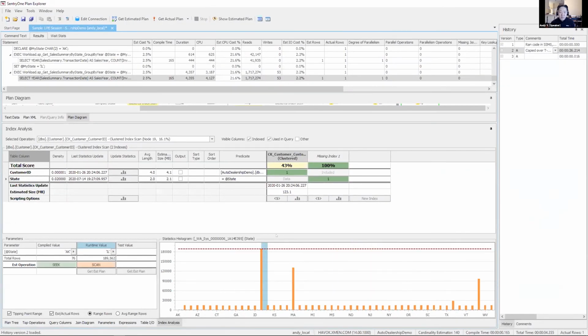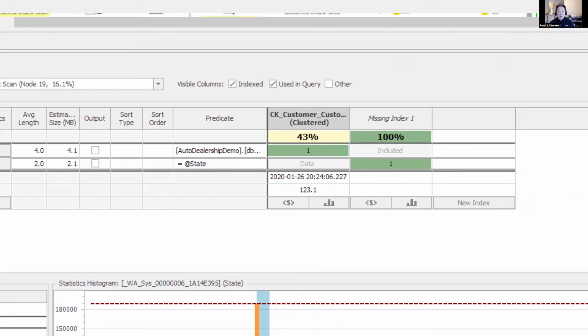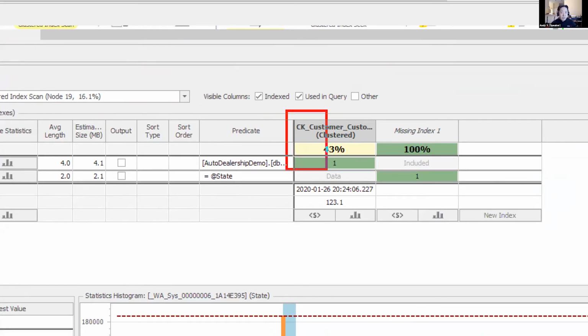So while I'm here, up here is where we can use index analysis as kind of that little sandbox, right? This table only happens to have a clustered index. It actually does have a missing index recommendation that was generated by the query optimizer, right? And a lot of people are like, oh, just use the missing index recommendations. I've been in environments where people will blindly apply all missing index recommendations.